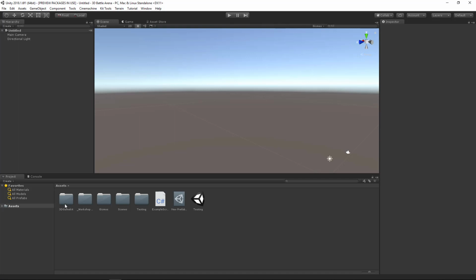Now, the assets that are being used for the project are the 3D Game Kit, but we do have a few assets that make some of the workshop a little bit easier. We don't want to overwhelm the participants with a lot of complicated systems and things that need to be hooked up. We're really just trying to show the basics of Unity itself.